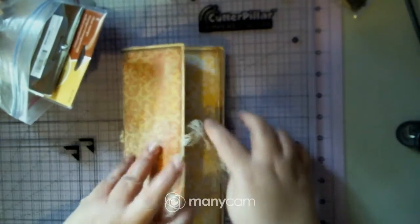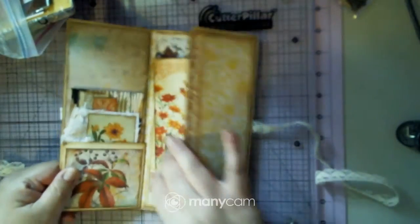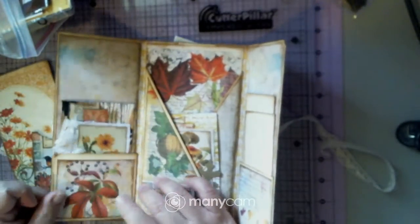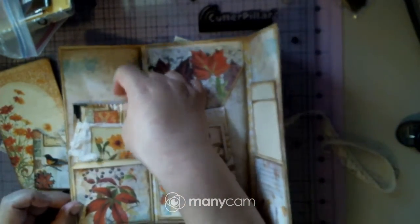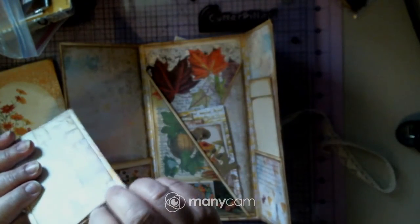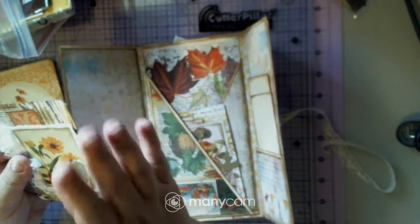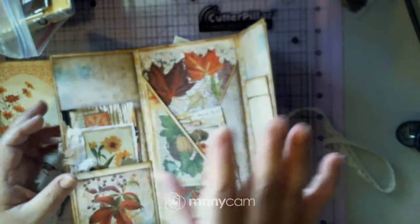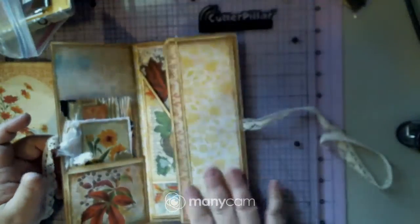Okay, so I'm going to work on this journal again. We're going to finish the cover and then see where we'll go after that. So this is what we have so far. We matted it, and this is for the cover. And then I realize I made these wrong. This should get matted on a piece of cardstock or file folder, so we'll come back to that and do that later on. Didn't hurt a thing though.